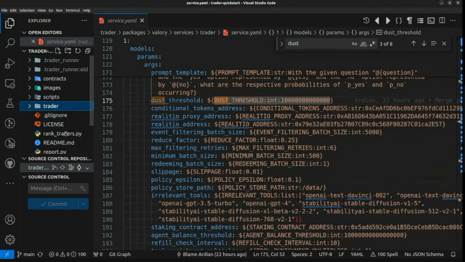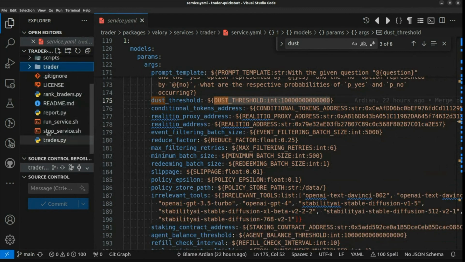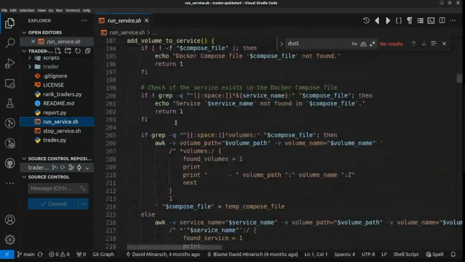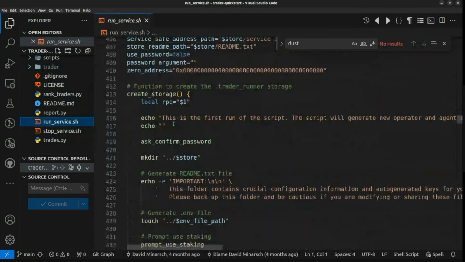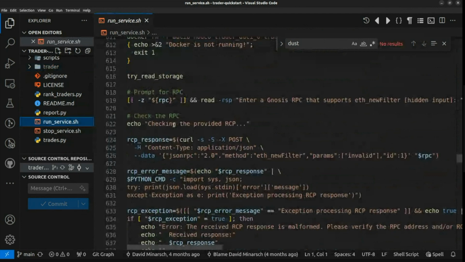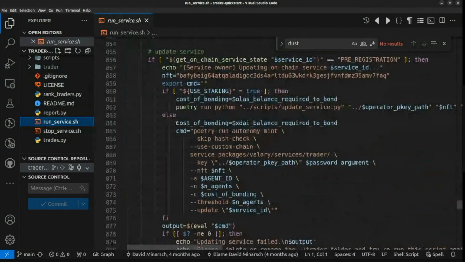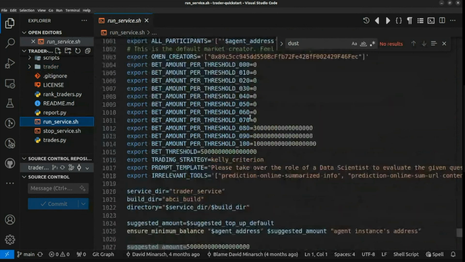The way this is done is through the Trader Quick Start. Here I have this run service script, which is the script that I just ran. At some point here, we have these environment variables. If you examine these variables here, they match some of the variables that you have in the service configuration file.